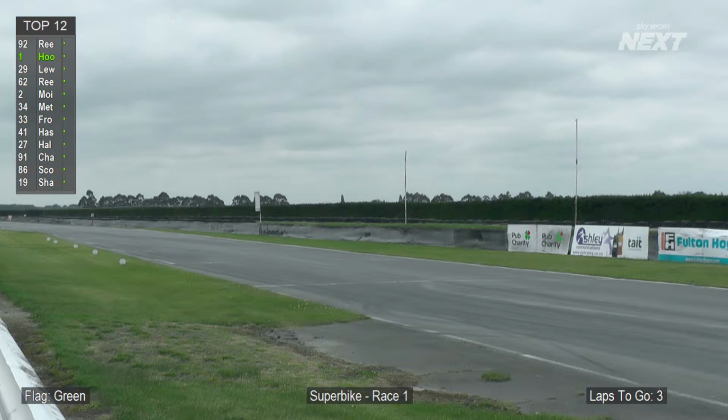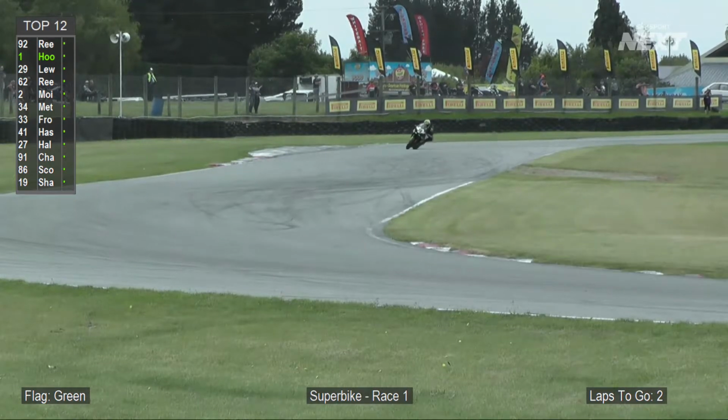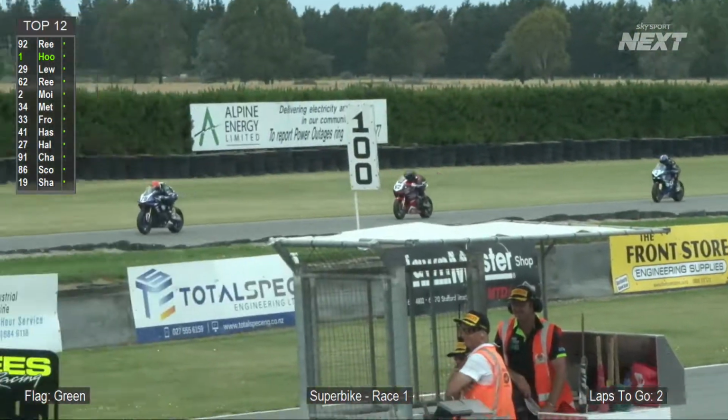Damon Reeves leads Al Hoogie. We've got Jake Lewis ahead of Mitchell Reeves, Scotty Moyer. Then go back to Daniel Medham, Sloane Frost, Jaden Hassan, David Hall, and Dennis Charlotte. That's our top 3. We go to Superbike B with Aaron Scott ahead of Johnny Lewis, and then go back to Heath Boddicker there. So Superbike B, we'll talk about them as we go through the weekend.